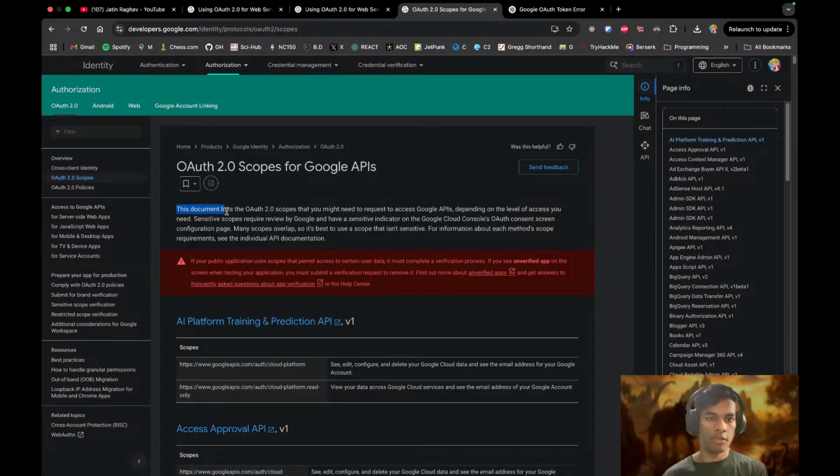Okay. This document lists the OAuth 2.0 scopes that you might need to request to access Google APIs depending on the level of access you need. Sensitive scopes require review by Google and have sensitive indicators in Google consoles. OAuth consent screen configuration pattern.